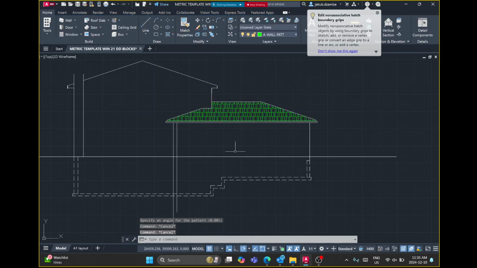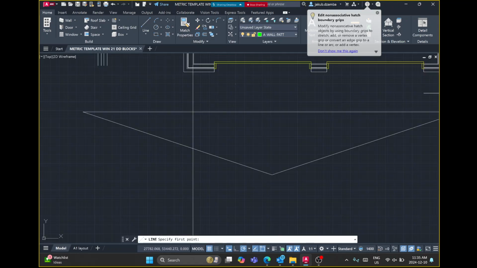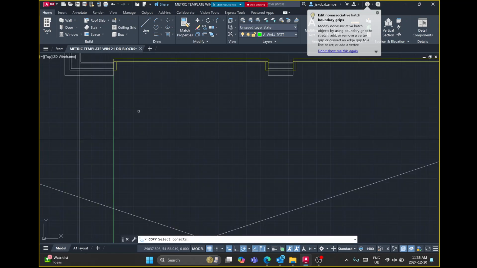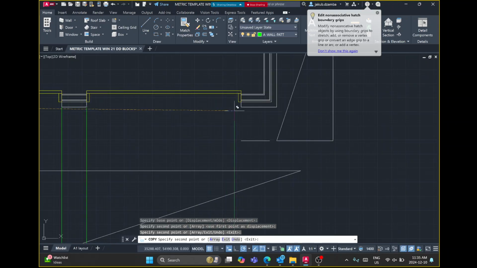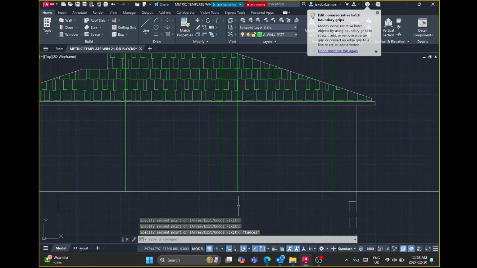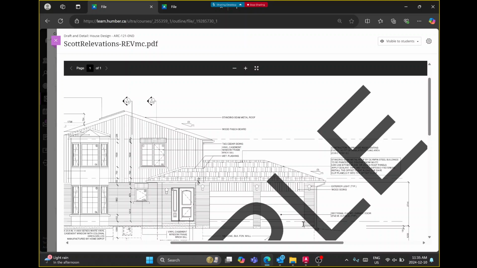Now, I'd like to get the garage doors in. And so to do that, I'm just going to start drawing lines. Okay, copy. There, so I know this is where my garage doors land. And from this drawing, I wonder if it gives me all I need, which is a height.